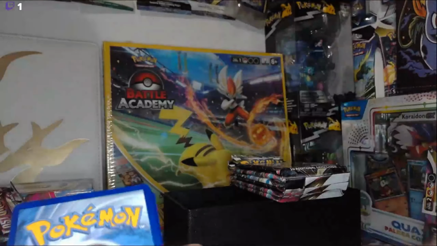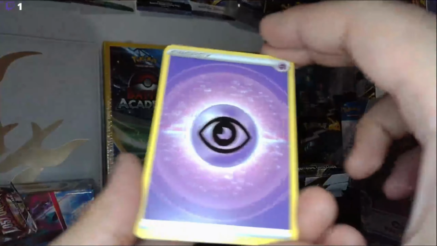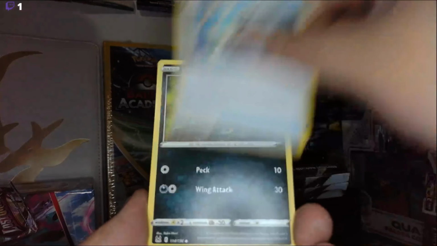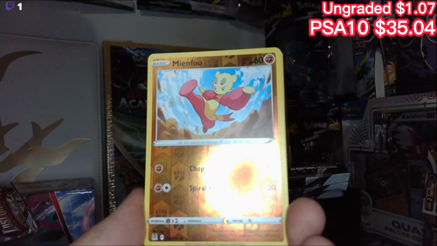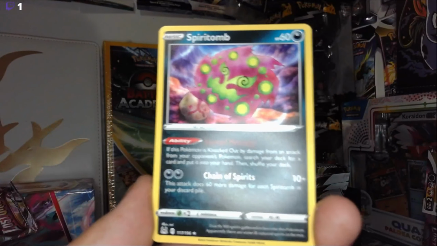Because, yeah, I wanted to maybe do another tin opening, maybe get through some of these tins. We got Psychic, Gloom, Gastrodon, Arcphone, Murkrow, Horsea, Mawile, Shellos, Binnacle, Minfu reverse holo. Not bad. At the very end, another Spiritomb non-holographic.